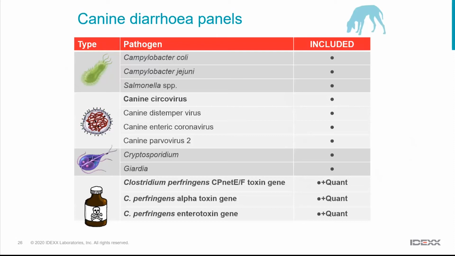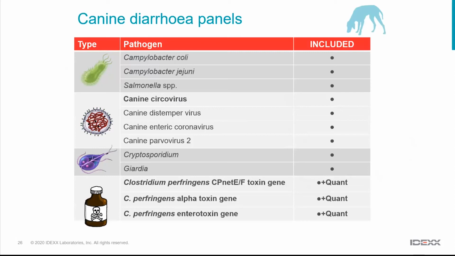And then we're looking for some of the toxin genes with Clostridium perfringens. They're ones that are quantified. So we look for the enterotoxin, the alpha toxin, and the NetF toxins. And the NetF toxin has been more commonly found in patients with hemorrhagic diarrhea. So if you have a low range result on the quant result, it's likely not significant. If it's high range, it's possible. And I must admit, I always think with Clostridia, if I get a high range result, it could be the sole cause of the diarrhea. It may still be incidental.